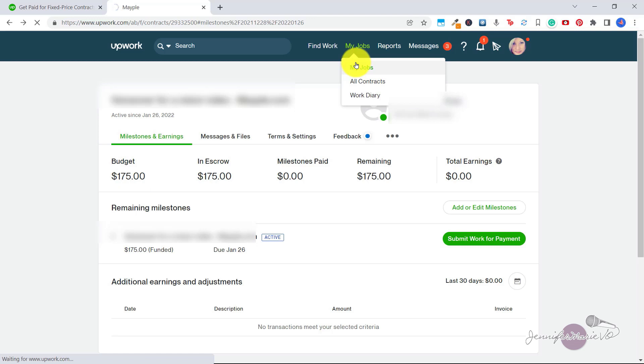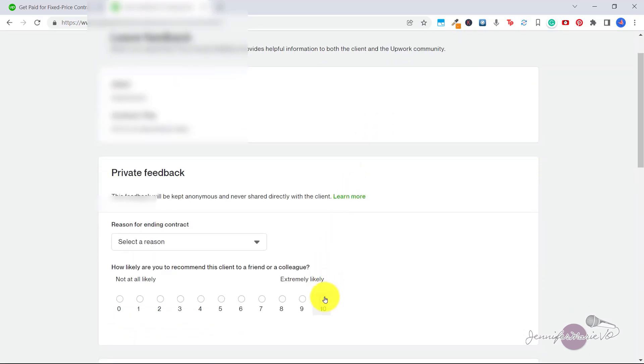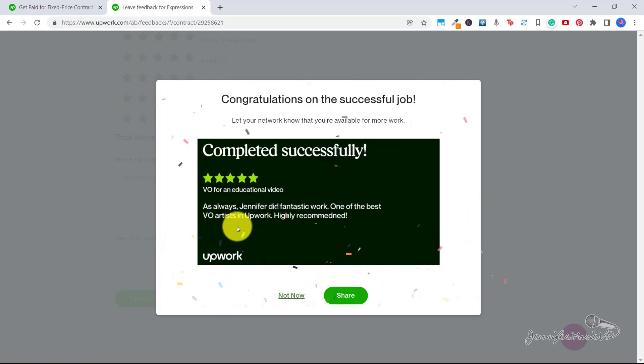Now to answer the question about what happens to my review: once a contract has been ended, you will click on my jobs at the top, then scroll down to the bottom where it says ended contract feedback. If you have any jobs that you need to give feedback on, they will appear there, and you can click Give Feedback and give your client whatever feedback rating you want. And if this does not pop up with the feedback the client gave you, that means the client has not yet provided you with feedback. So if you want, you could message the client and say, now that we have finished our job together, I was wondering if you could give me a review if you were happy with my work.